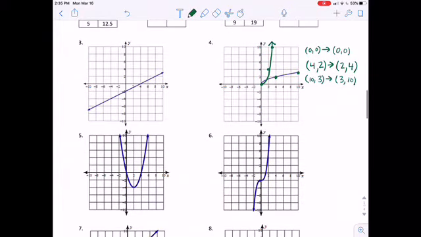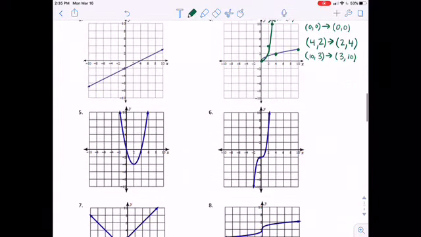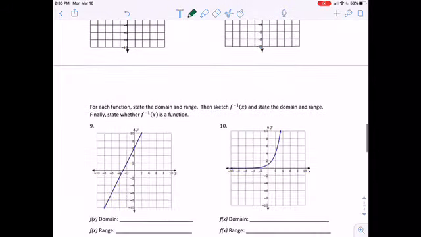This right here is what we call the inverse function, and a lot of times we write it like this, f inverse x. This little -1 right here that I just wrote means inverse. And we use that symbol a lot to represent inverse. So I'm going to let you go ahead and do problems 3 through 8.